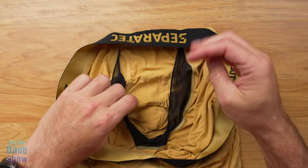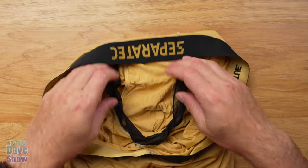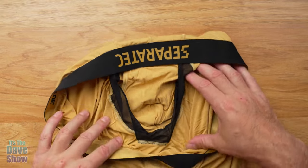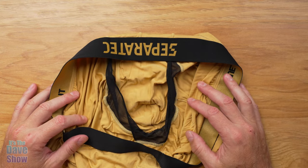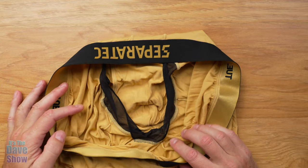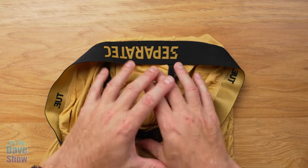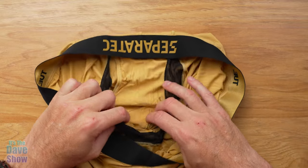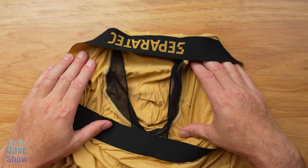The inside actually has kind of a netting. It's got a netting pouch, so you've got the front pouch and then this little netting that just kind of keeps everything all nice together - keeps your package in the package, as I say. It's actually really good and comfortable. I prefer this kind of thing. I don't like flopping around, so if you're more of a person that likes to keep everything together in a nice little tidy package, that is what this does.